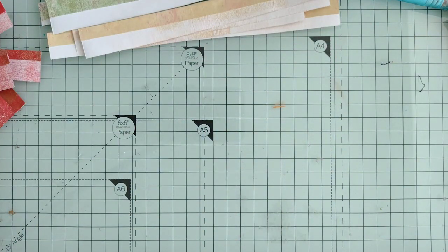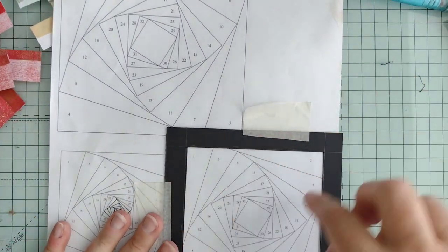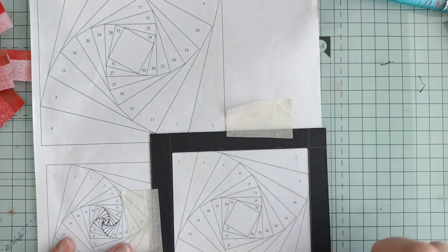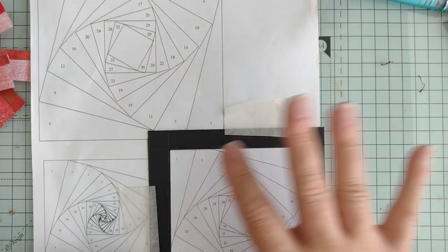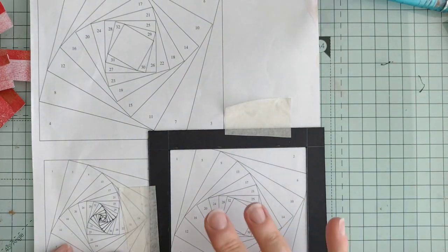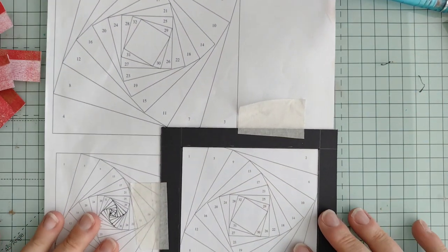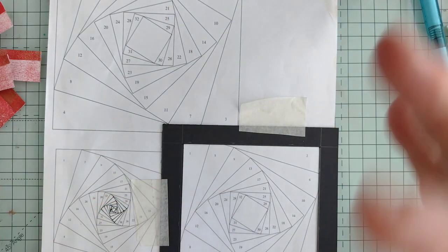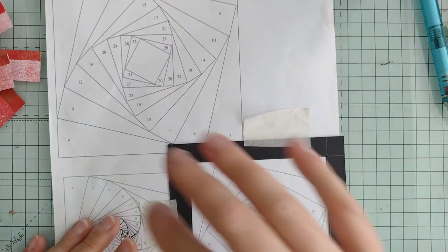So bring on the pattern, and remember that the front is underneath. Okay, it's facing down. This is the back, and we are just going to line up. Now these have got numbers on them. Sometimes they're numbered differently, but these ones are numbered sequentially. So 1, 2, 3, 4, 5, 6, 7, 8, 9, like that. So that's the order that we're doing it. You've just got to think about, basically, you've got 4 colours starting in the corners. What colours do you want where?